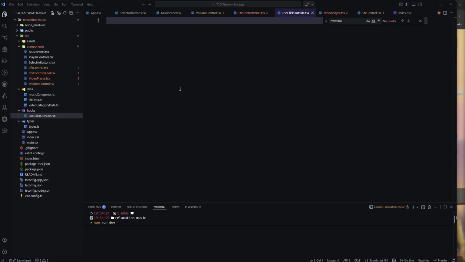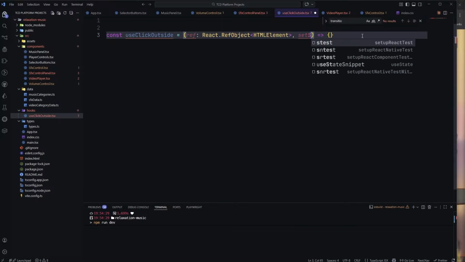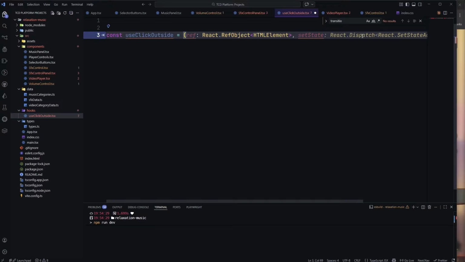So let's do const useClickOutside, and it's going to take in the ref, which is the ref object, and a setState. For the setState, the type is a function taking a boolean value and returning void. What else?